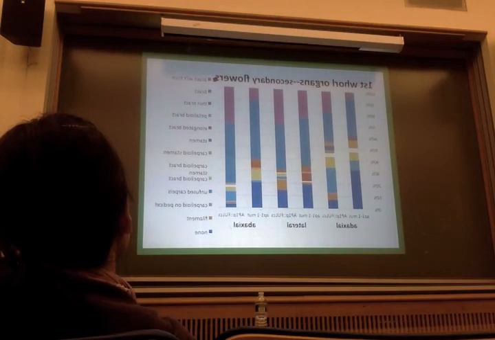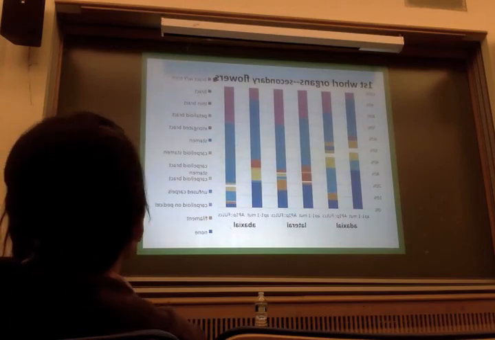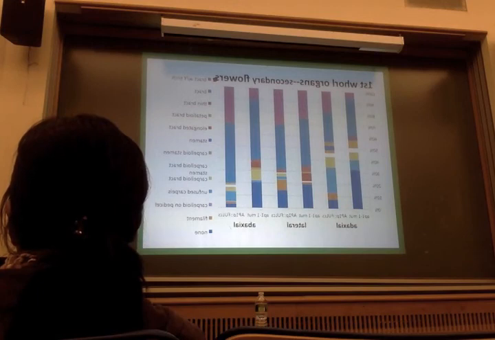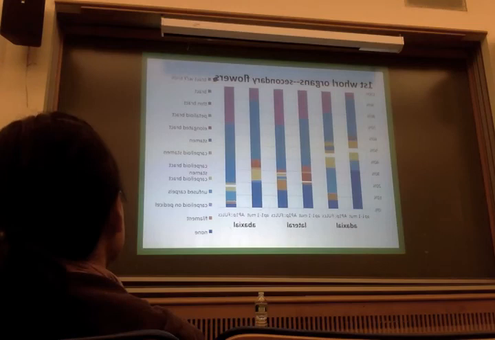So those were the primary flowers, and now we're going to move on to the secondary flowers. So here we put them all into the same graph, so I have our adaxial, lateral, and abaxial positions of these first whorl organs, and here we're comparing our AP1 mutants with our AP1 full lines. And you can see that in each of our AP1 full lines, this blue missing organ bar is shorter than in our AP1 mutant. So we have more first whorl organs in our AP1 full lines. And also, in our adaxial and abaxial positions, we're seeing more unfused carpels in the AP1 full lines than we're seeing in our AP1 mutants.